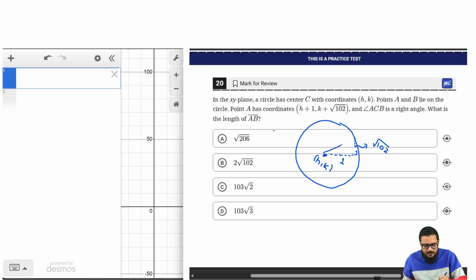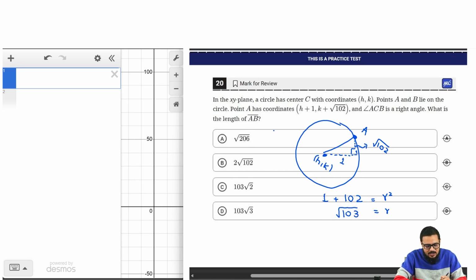And then this will be my radius of the circle, and I can calculate this radius using Pythagoras theorem. By the way, you could have applied the distance formula as well to get the radius of the circle. By the way, this is point A right at the top, right? So let's find out through Pythagoras theorem what should be the radius of the circle. This is 1, and this is under root 102. You're going to do 1 square, that's 1, and under root 102 square, that would be 102, is equal to your radius square or hypotenuse square, that would be r square. So r comes out as under root 103, right? So I know the radius of the circle.